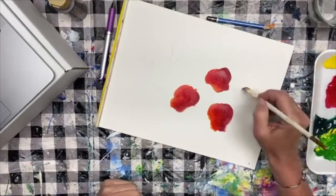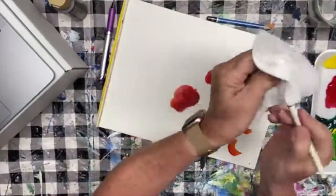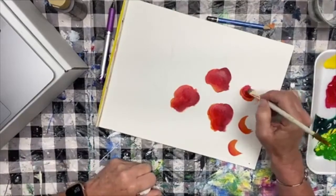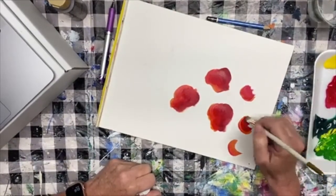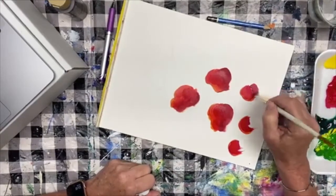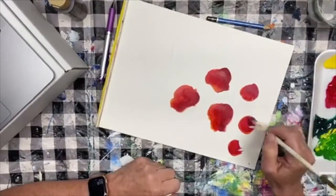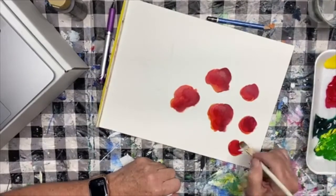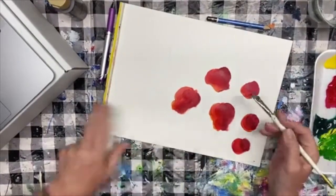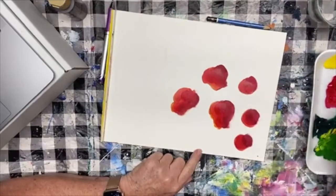We're going to go back again — it's just the orange on the left. I do tend to draw my brush off in between so I don't drag too much orange into my red. If you have any questions throw them in the comments, I'm keeping an eye there. Strawberries are pretty much the same shape but they vary — some could be a little more round, some could be tapered on the bottom, some have little bumps on the bottoms. Now I look at them, they're blended pretty well but I'm going to add a little more orange just to blend. You have time to play around with it.